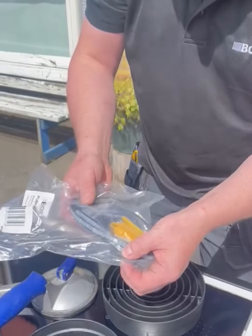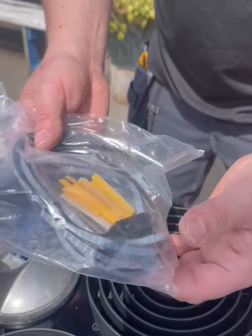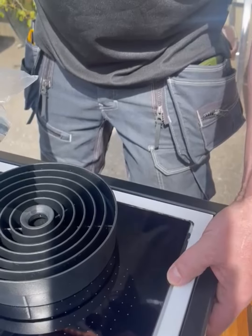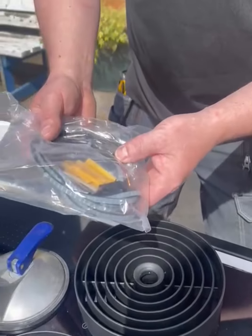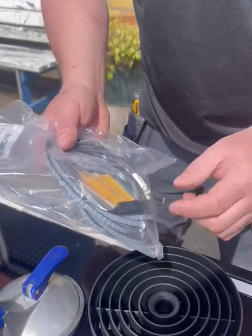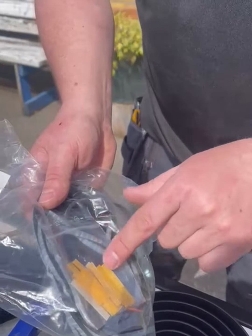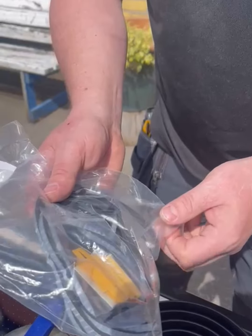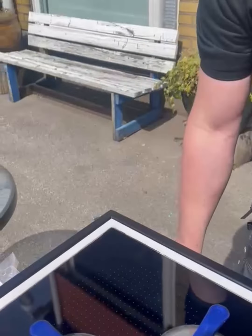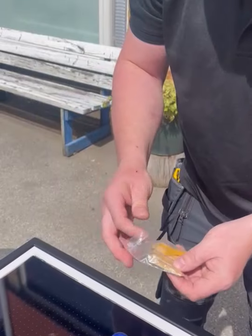There is also a foam tape. We use that one only when we do the installation we call top mounted, which is on the top of the worktop. In our case we are mounting flush, so we just use those bricks which are in 3 sizes: 2 millimeters, 1 millimeter, and 0.5 millimeter. And I have them here.